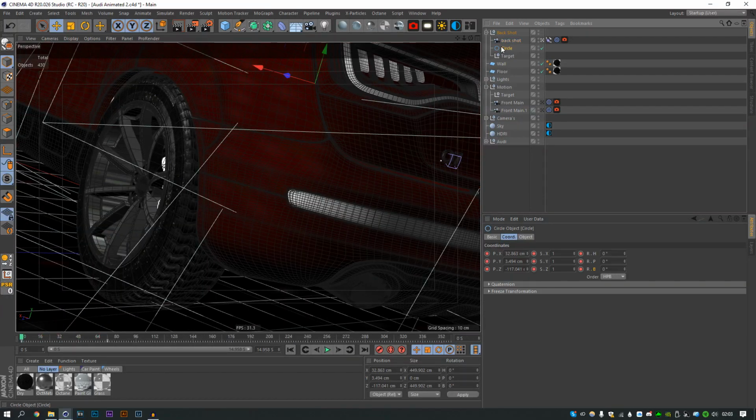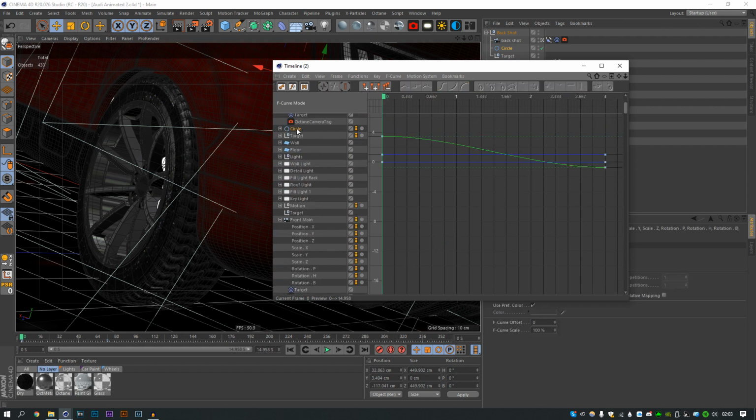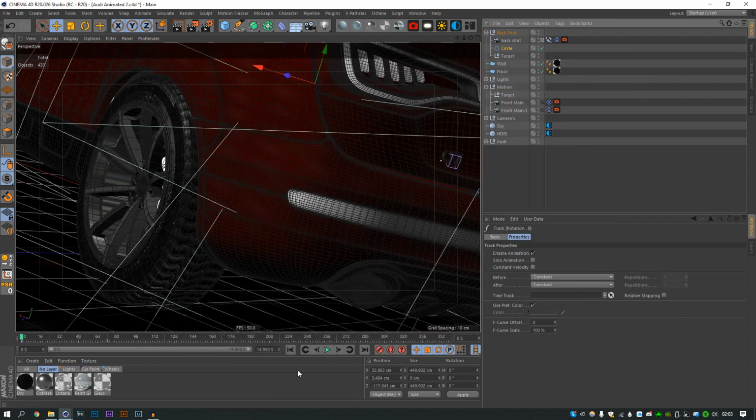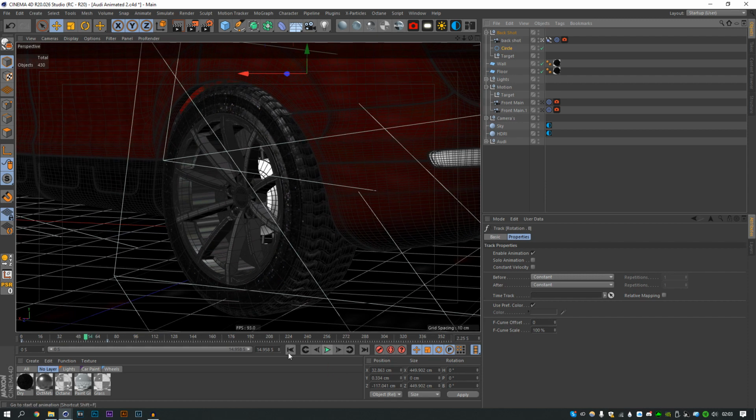Now you can see that because we've made that linear, not the circle, it looks a little bit weird. So just want to make sure the Y here is linear. And that's all linear. And then we'll make sure the target is linear too.